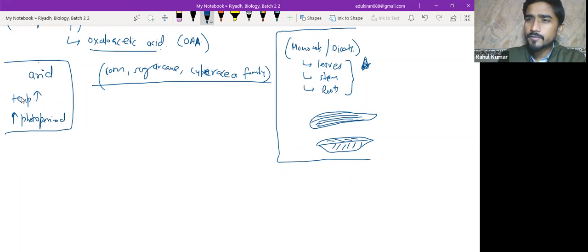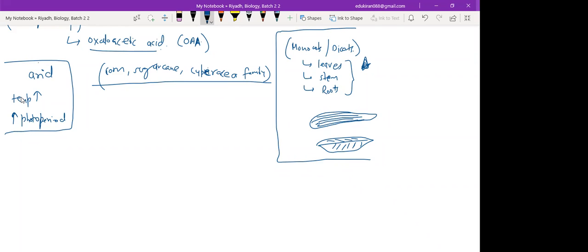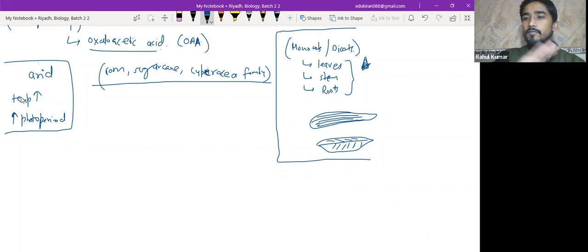But we already have a solution for that. We can just make a cyclic photophosphorylation, right? Just have PS1, forget about PS2, you don't need water. So your answer is right, but the plant already has an answer for that problem, correct? You're thinking along the right lines. Water will be less, but the water problem can be tackled by just having PS1 and cyclic photophosphorylation. We can still make ATPs.